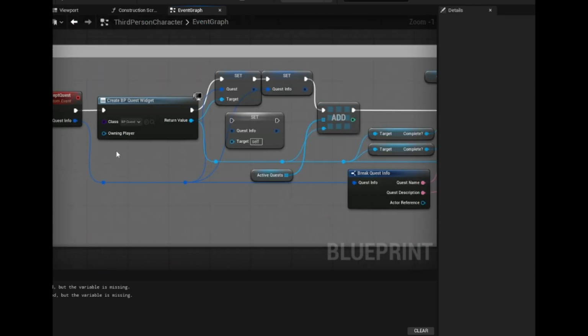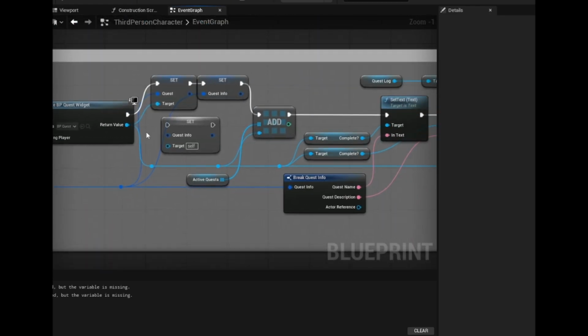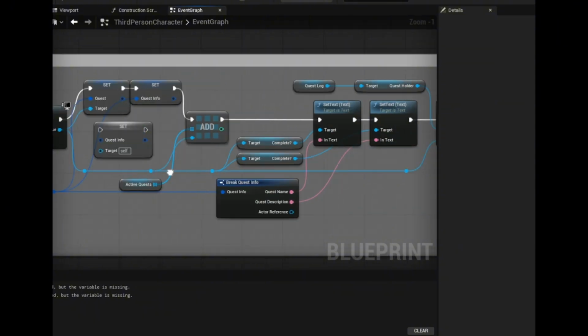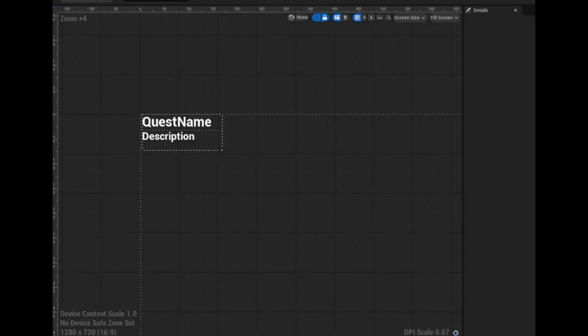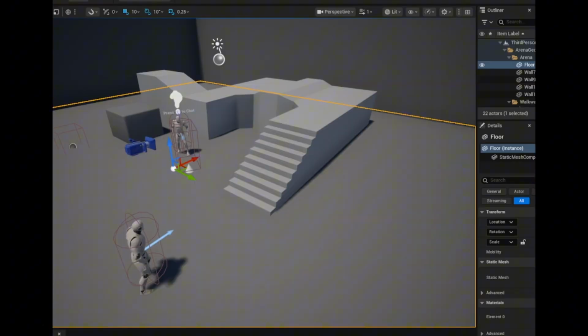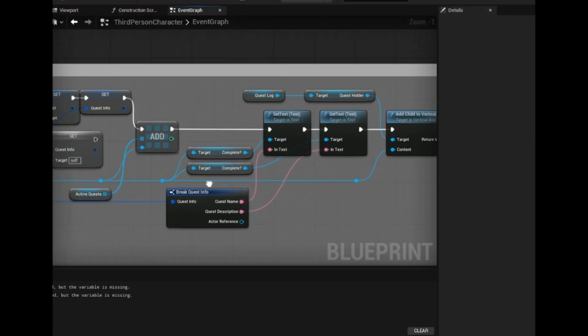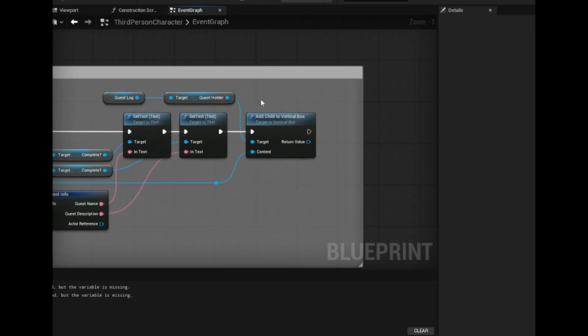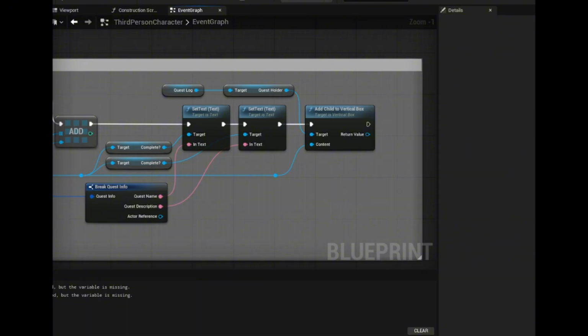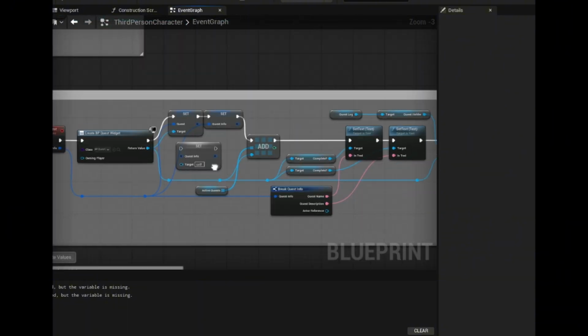Accept quest: when the player accepts a quest, it then adds the name and the description into the quest here at the top and to here. It breaks it down, it adds it also to the array, and it updates everything located for that.